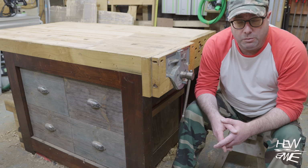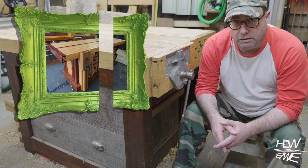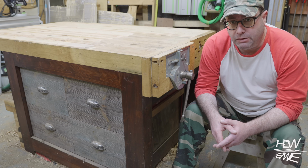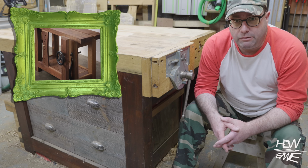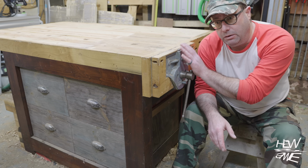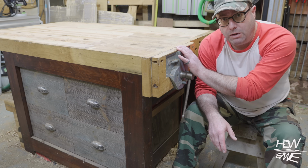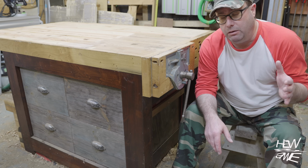Those Roubo workbenches, they're lovely, beautiful to look at. There were lots of aspects about it though that didn't work for me. They're too narrow. They're narrow for a reason. The leg vise I think is quite unnecessary, especially the cost of the hardware. I definitely would recommend getting yourself a carpenter's vise such as this, as big as you can afford and the biggest capacity you can afford.